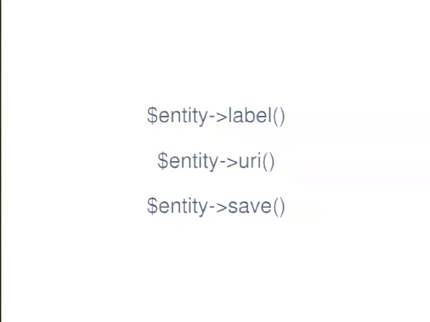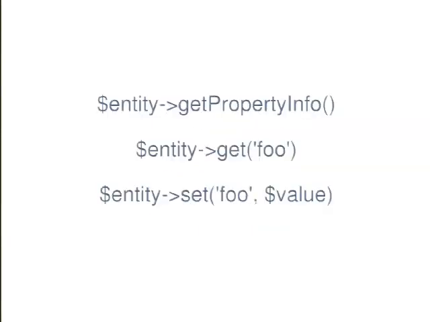So with the proposed stuff we talked about earlier, we would be able to do stuff like that. But still, we won't be able to have a look at what is inside the entity. So if you have an everyday entity object there, I think it would be really important that you are able to get a list of all the properties the entity has, so you can actually do something with those properties. So you need to be able to get some information about those properties. And also there need to be some handy little getters and setters that allow you to get and set the property values. Yeah. What do you mean by properties here?